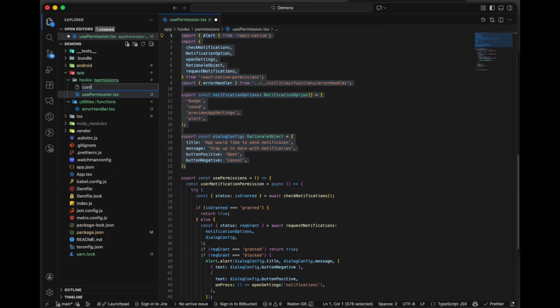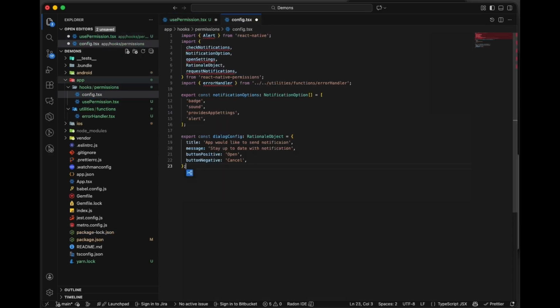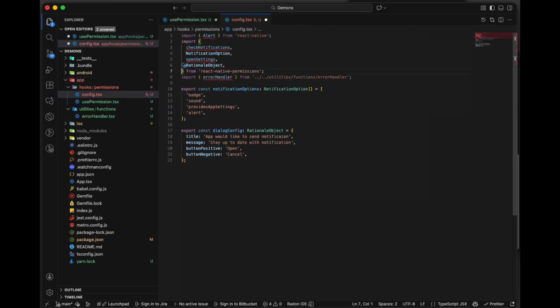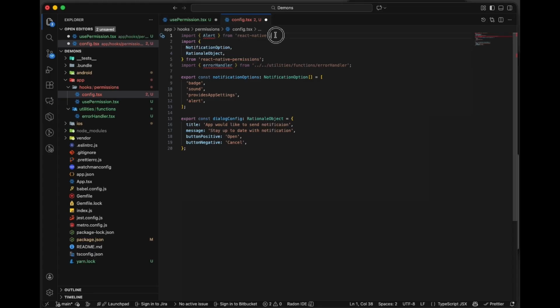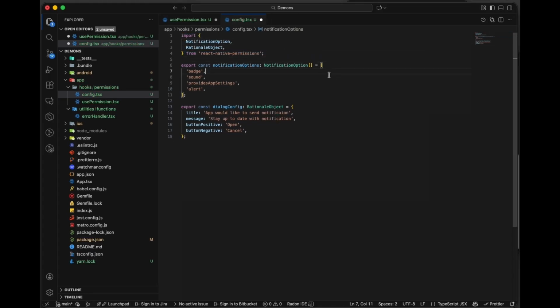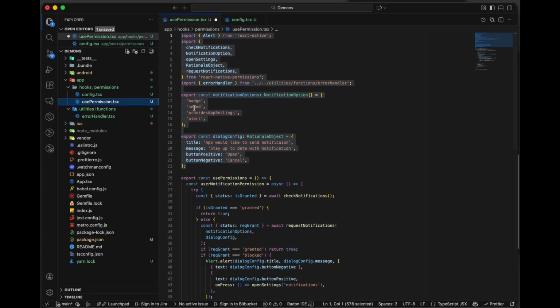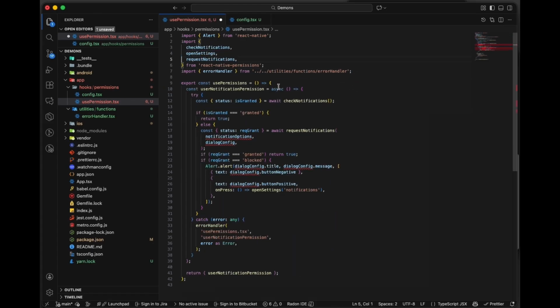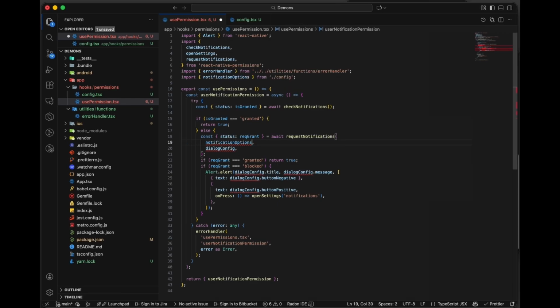Let's add it in a different file. Remove unwanted things and use it from this file, config.tsx.